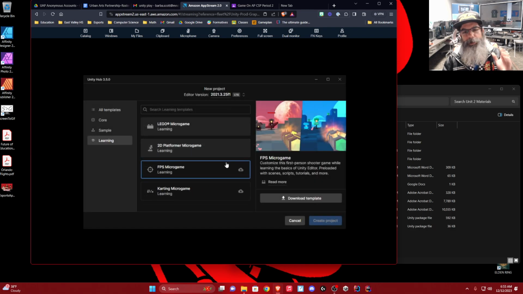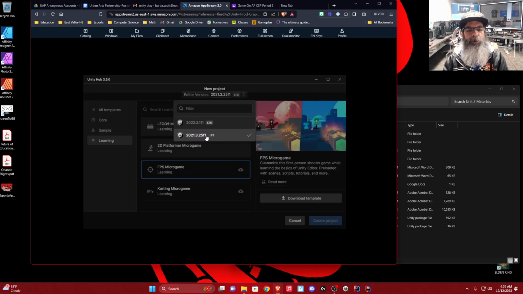So this is the great part. This is what I encourage you guys to do at home, is start learning how to do some of these games. Again, this is all under learning, and you just have to select an older editor. Okay. Usually that's how it is in regular Unity too. The newer ones, they don't have all the learning. The older ones, they do. Okay. All right, so hope that helps.